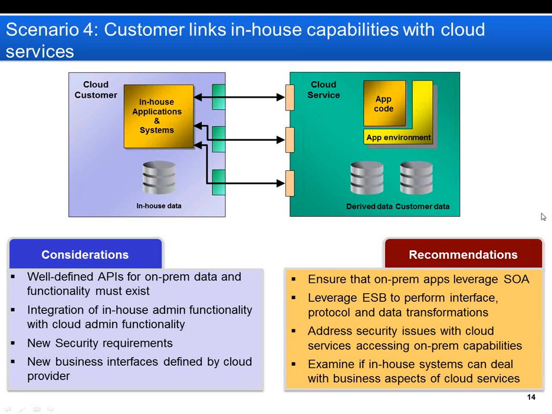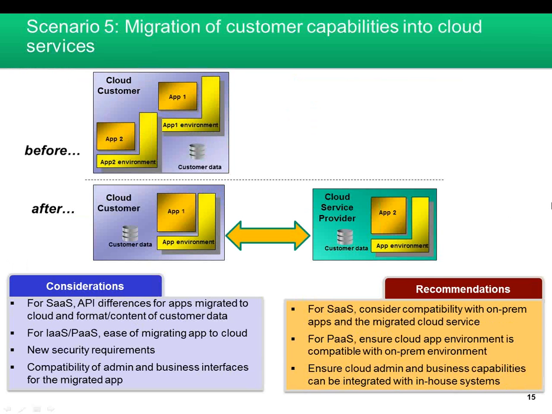Let's finish off with the final scenario then, scenario 5, that's on slide 15. And this is another common occurrence where you want to migrate some stuff that was previously on-premises in your own environment, but now you're going to put it into a cloud service environment provided by some cloud service provider.